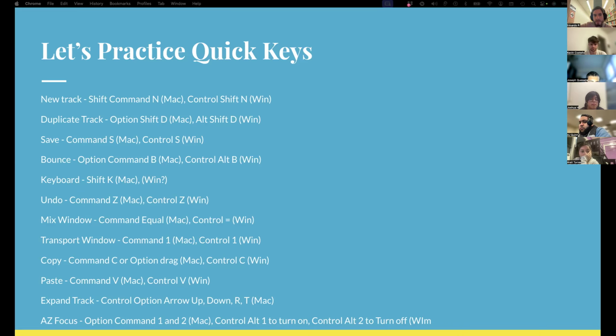Is it Alt on Windows? I think it's Alt Shift up and down arrow.